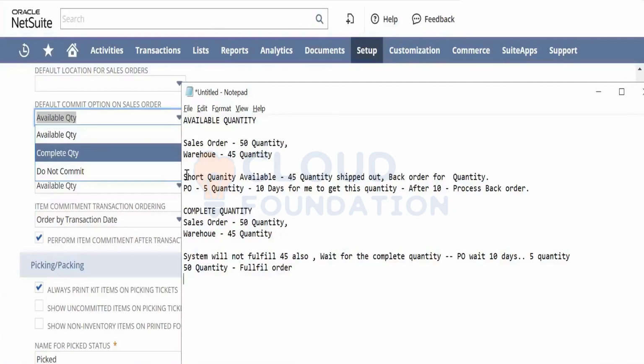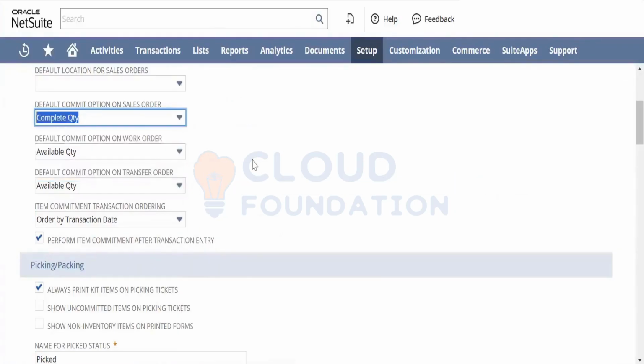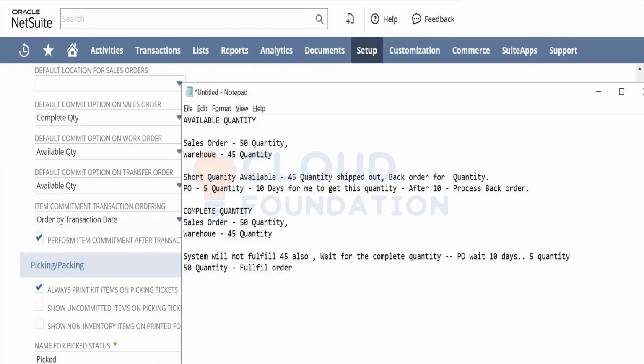If you select the preference as complete quantity, that is what the system will do. It would process only when it has the appropriate quantity available. Absolutely. The full quantity has to be there within the system and only then it will allow the sales order to be fulfilled.